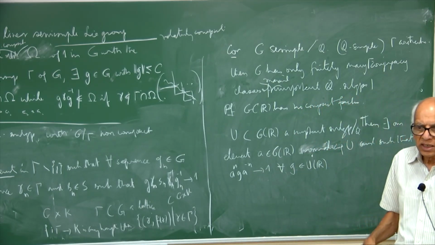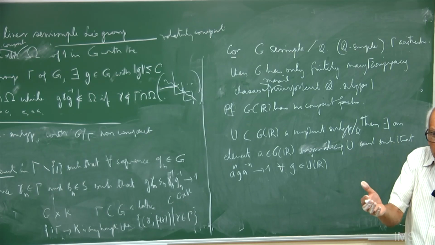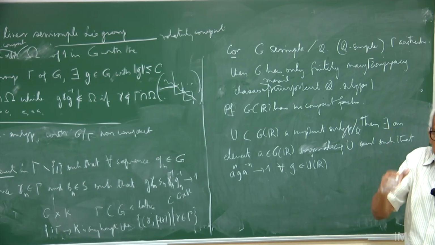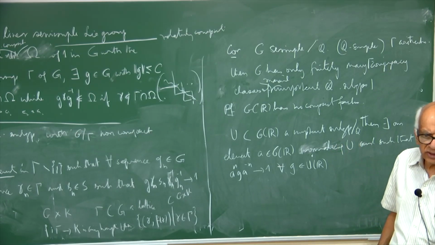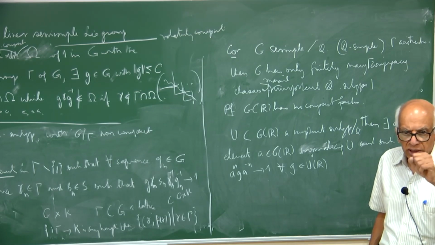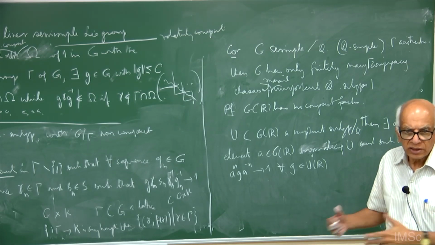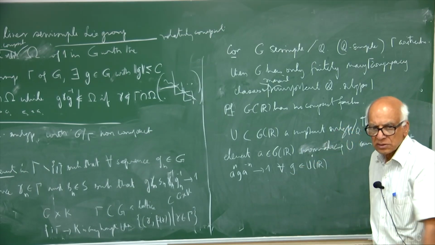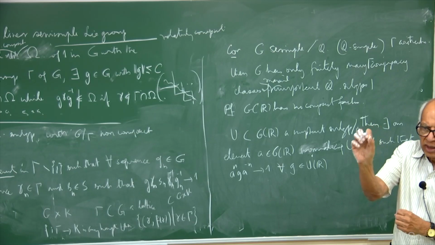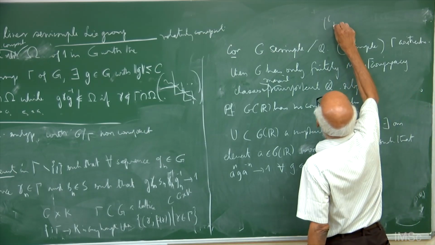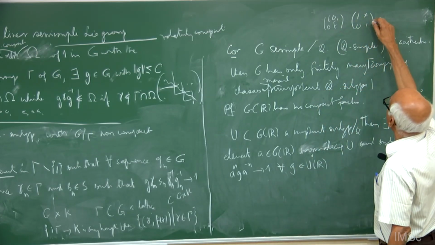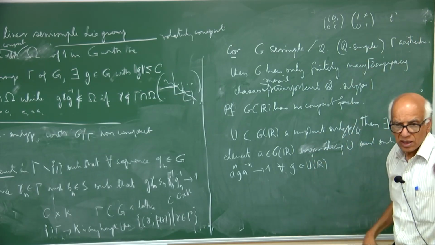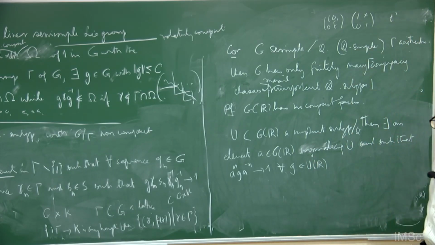The prototype is to look at G equal to GL_n, with the upper triangular unipotent group U, and the diagonal group. If you take any diagonal matrix with a1 greater than a2 and so on up to an, with product equal to 1, then it will drag every element of the upper triangular unipotent group to the identity. In SL2, with diag(t, t inverse), conjugation multiplies the upper entry by t squared. So if t is less than 1, it will drag it to 0. It drags the whole thing to the identity element.